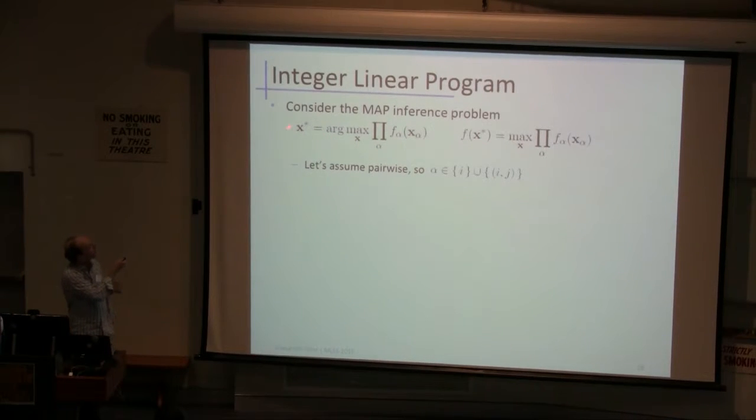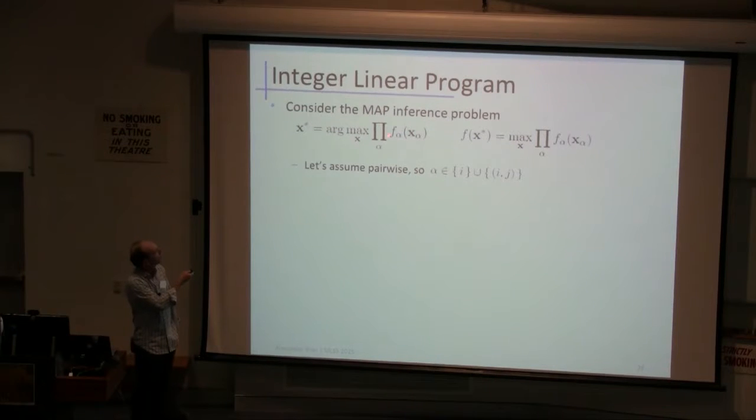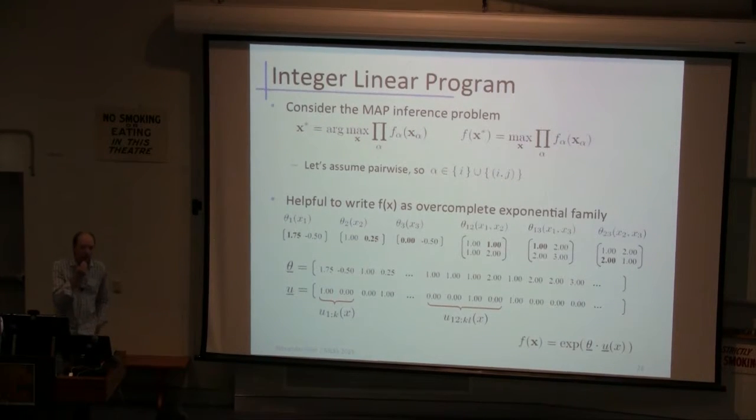We want to find the optimal configuration of our system, where our system is made up of a product of functions. And for notation here, I'm actually just going to use pairwise functions, because otherwise it just becomes notationally very heavy. So we'll just assume that all of these factors are either over single variables i or pairs of variables i and j. Okay? And again, we can write this model using this overcomplete exponential family form. So we'll take the log of all these factors. So we now have a bunch of log factors theta, which when added together define log f.